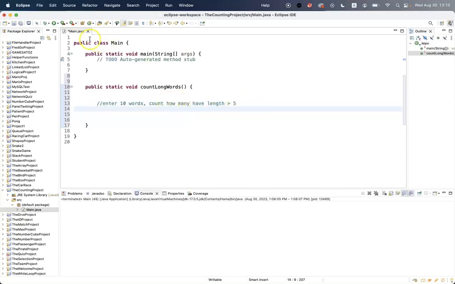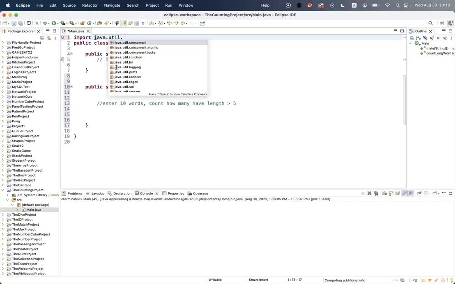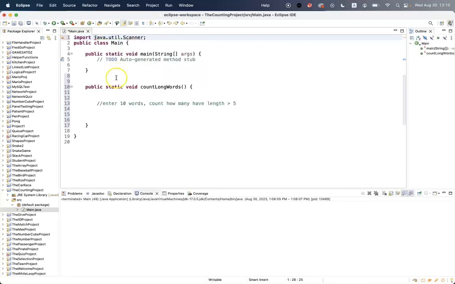Because we're entering words from the keyboard, I am going to import java.util.Scanner. I'm in my countLongWords. I'm going to declare and initialize a scanner variable, which will help me communicate with the keyboard.